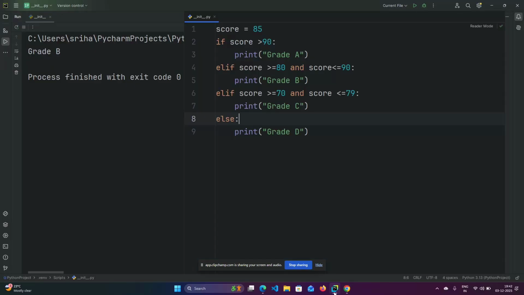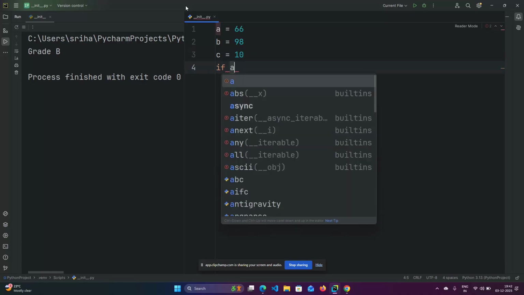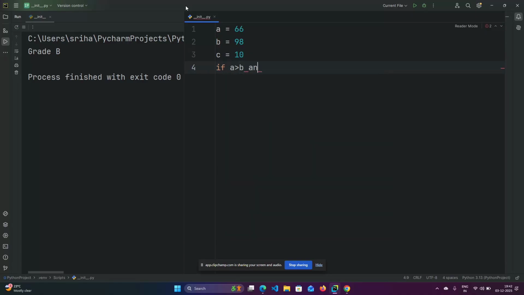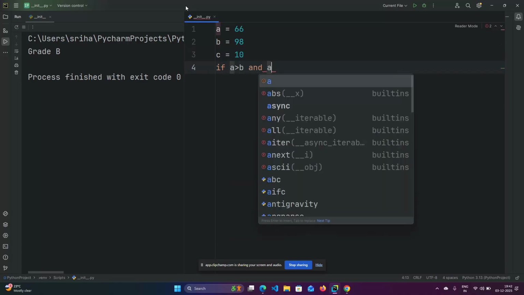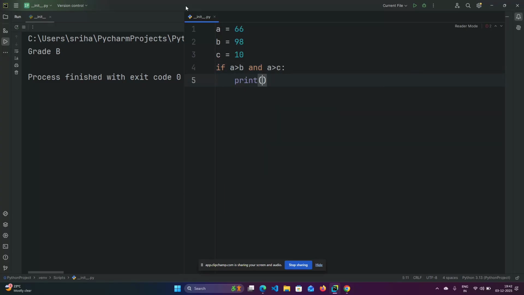So go back to PyCharm. A equal to 66, B equal to 98, C equal to 10. If A greater than B and A greater than C, print A is greatest.